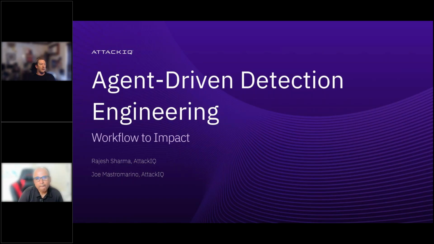Prior to my time at AttackIQ, I spent about 6 years living inside of this world of detection engineering: logging, writing rules, helping customers build out SOCs with a SIEM at the center, and making sure that all of the rules they have make them actually secure and not only feel secure. So I'm super excited to talk about the advancements we've made in making these workflows work a whole lot better. Thanks for that, Raj.